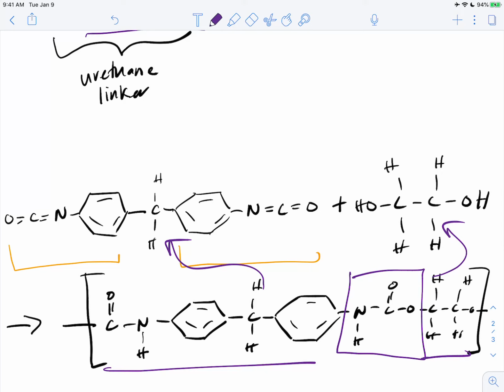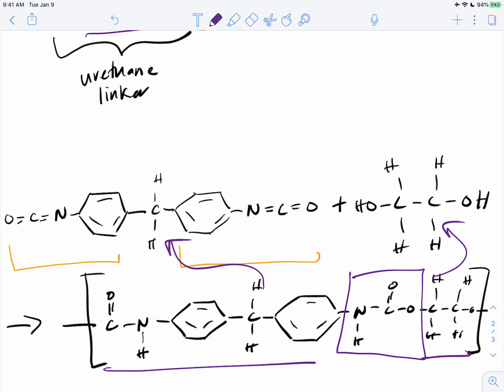You can have different types. So it maintains this type of polymeric structure, but it's somewhat unique in that it's a general class of these urethane linkers, but you can put a lot of different things on, and that gives polyurethanes many different types of properties. To be soft, to be hard, foam, depending on what you put in.